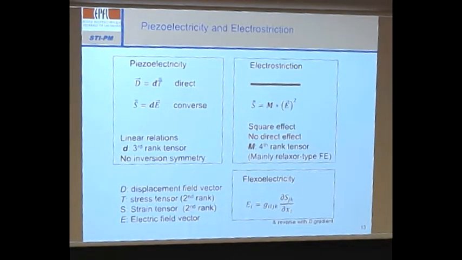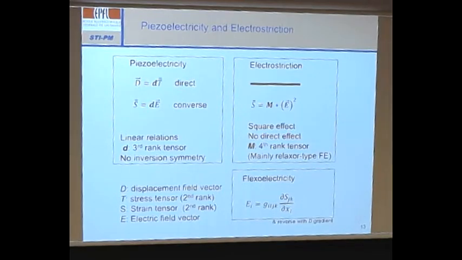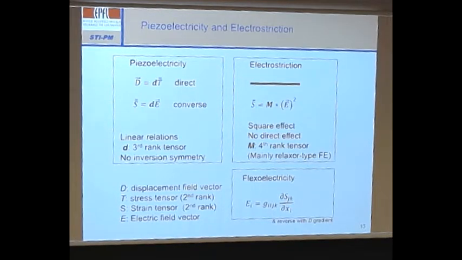We will hear later more about the piezoelectric effect, but you can simply think about this. So what is piezoelectricity? You have a direct effect and a converse effect. The direct effect gives you an electrical parameter here, the electric displacement field, as a function of stress. I use here mostly the abbreviation proposed by IEEE, meaning T for stress and S for strain.